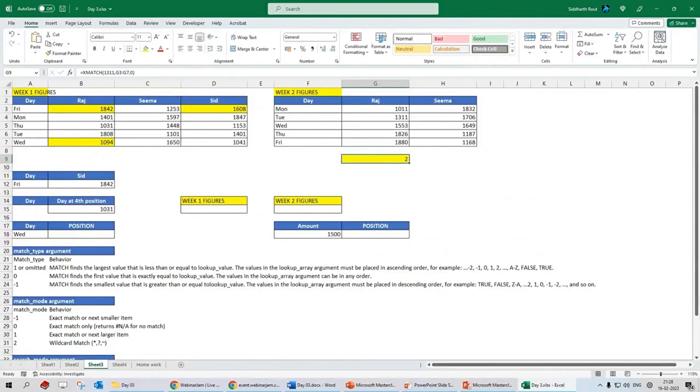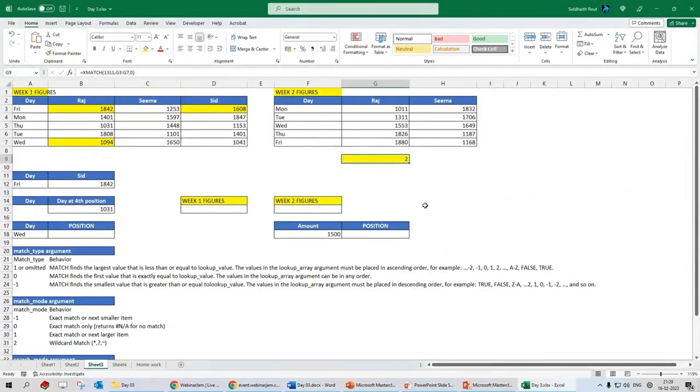So now we have seen how index and match work. Now let's use index and match together instead of a VLOOKUP. Just let me check if I have covered everything. I'm going to first cover the basic part and then I'll come to XLOOKUP, Isha. Don't worry. One moment. I'm just referring to my notes.